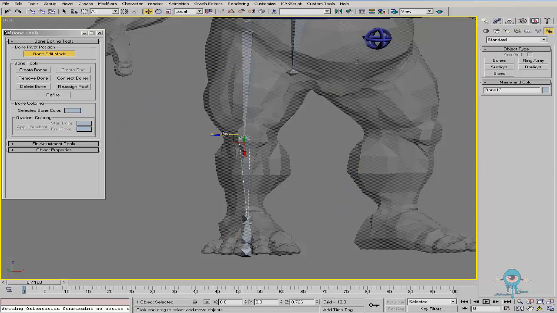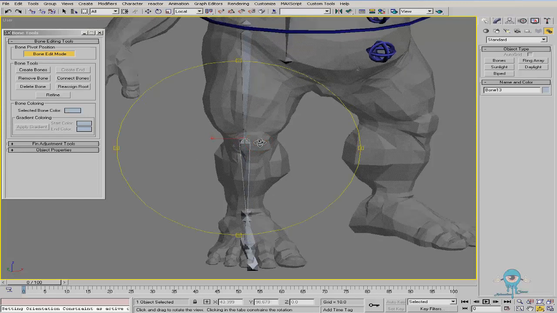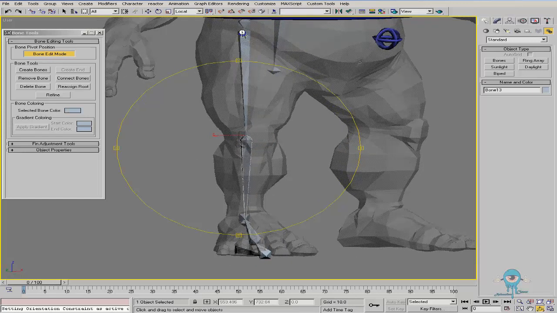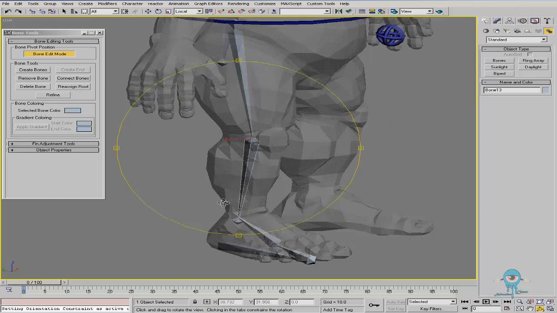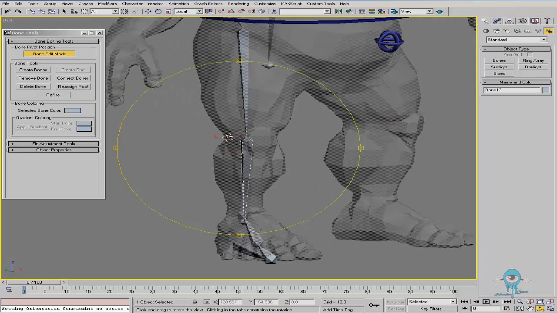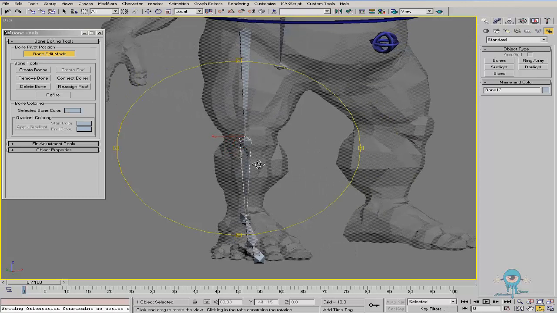At no point do you want to move this knee joint sideways. Doing so will create a joint that actually bends through the flat solver plane, which is this point to this point to this point, creating a triangle. If you bend that joint sideways, it will no longer bend towards you in the direction that you expect.